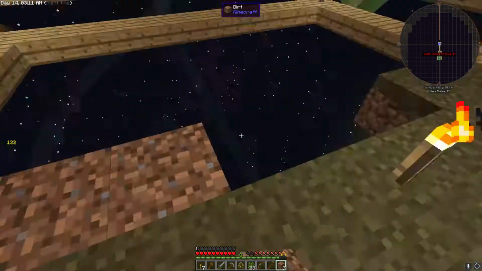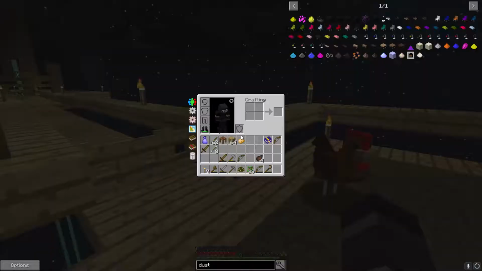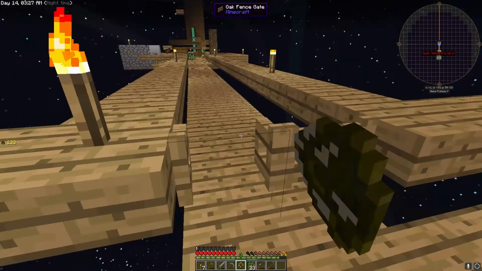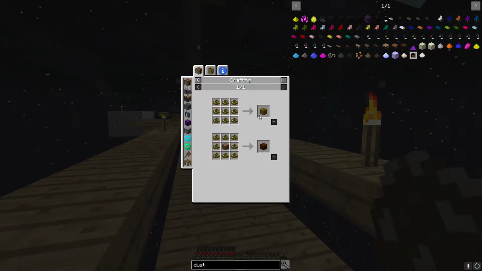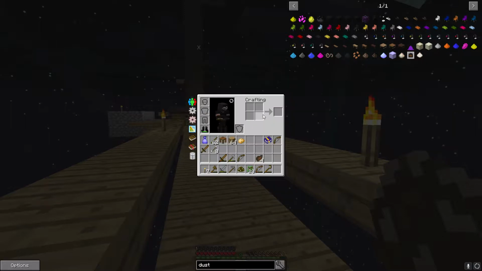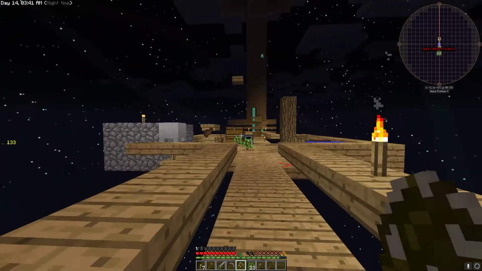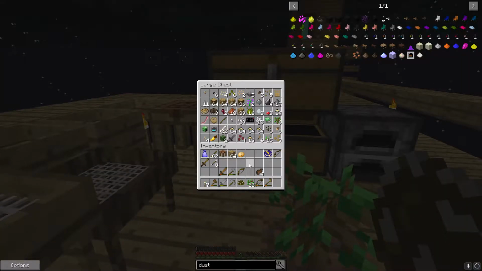Interesting egg you got there. Body. What's this guy do? Okay. Use. Oh, it's chicken shit. Fantastic. All right. Well, glad we're off to a good start here. Yeah, we lost all our apples too. Dang.